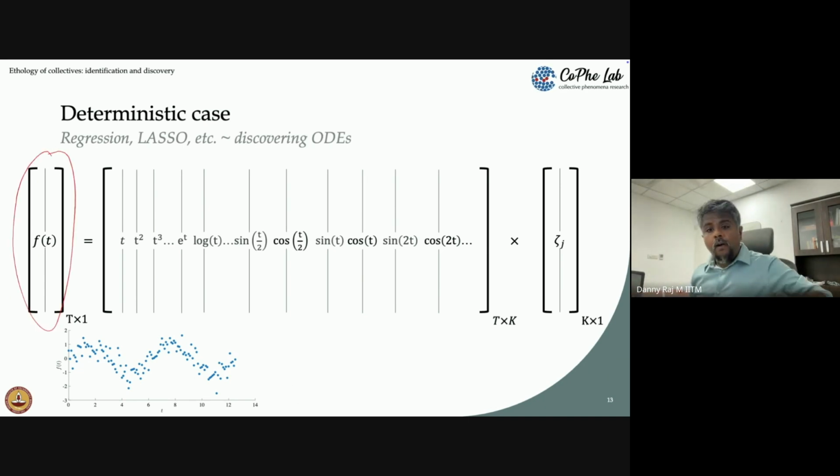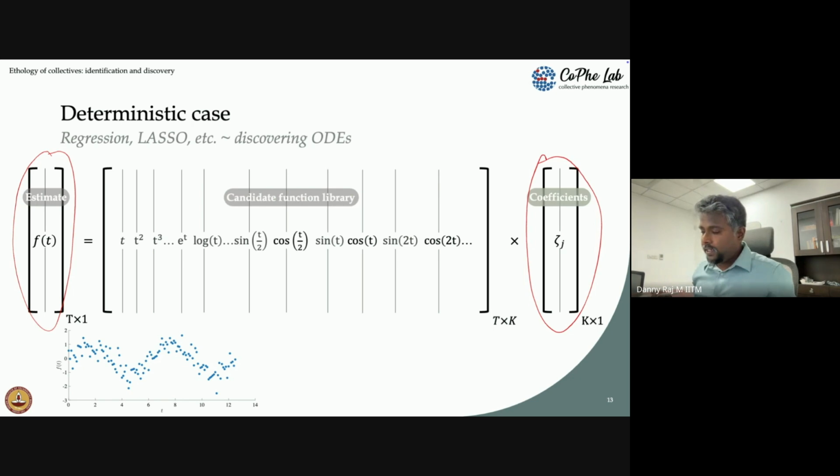Now, all the candidate functions that you had, I am evaluating. So t would mean I take the t value and put it as such here. T square would mean I take the t value, square it and put it here. T cube, e power t and so on. For sine t, I would take the t value 2, take sine of 2 and put it here. So I evaluate the candidate functions here. These are coefficients that I don't know.